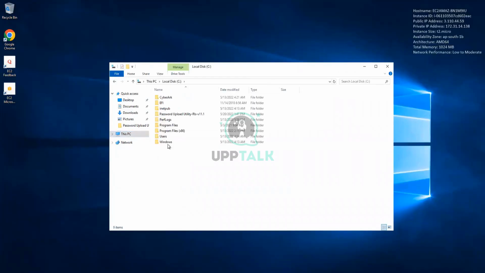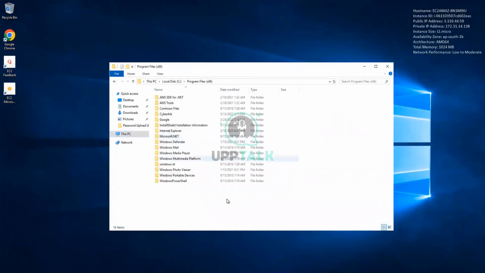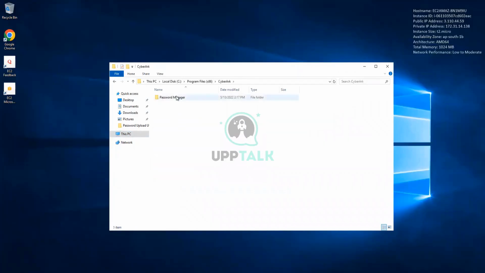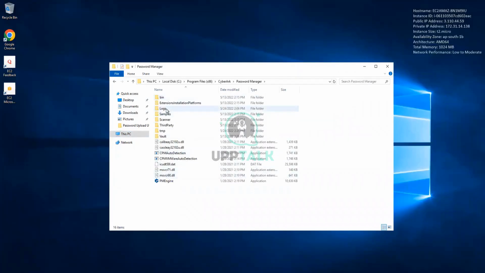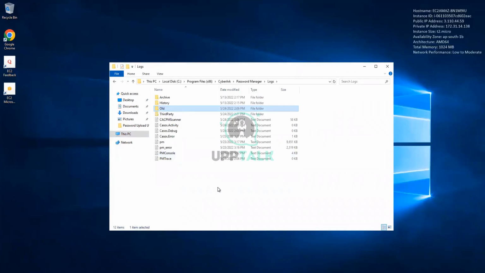I go to the C drive, Program Files (x86), CyberArk folder, Password Manager folder, and Logs folder. This is where you find the CPM logs. Let me type that on the chat window as well.